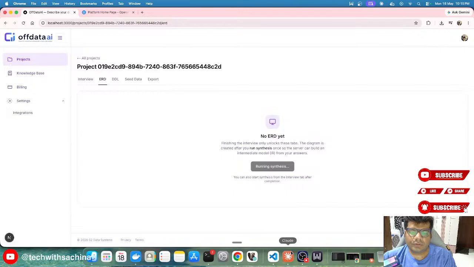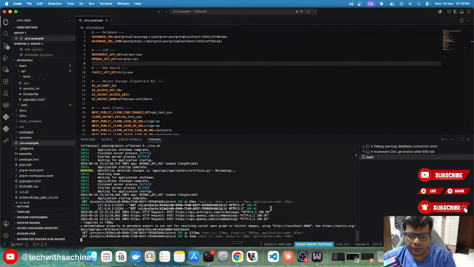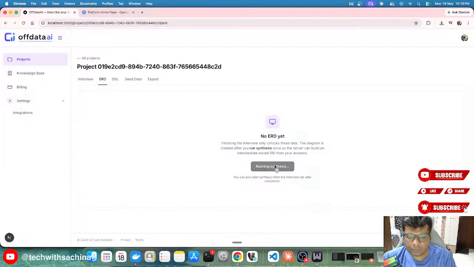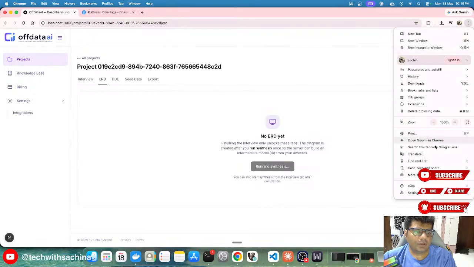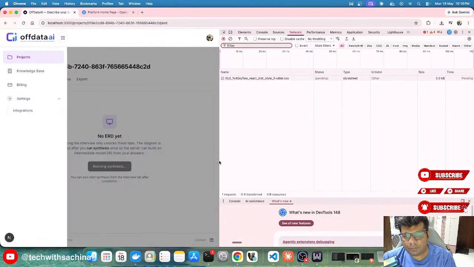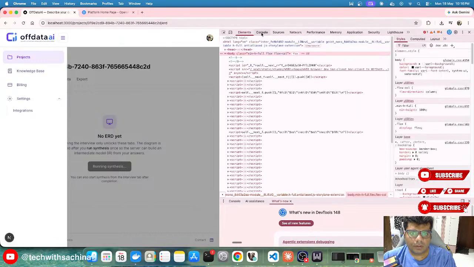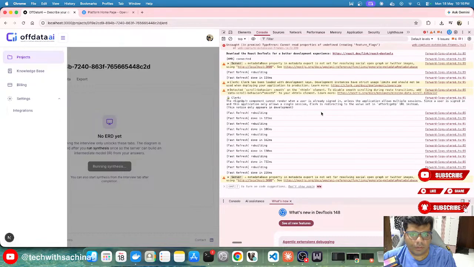Like the model should show over here, right? Let's also see some of the network tab as well. What is happening? Okay. Is there anything on the console? No. I don't think there is any issue.